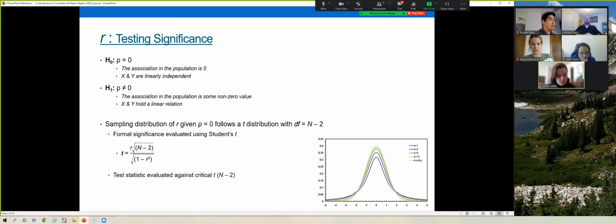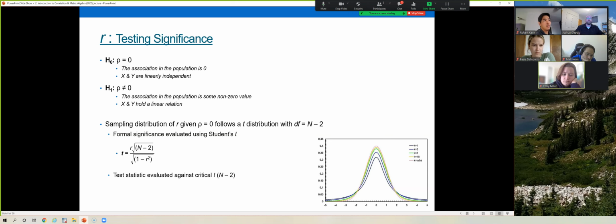Okay. Sampling distribution of our correlation coefficients. Assuming the null hypothesis, we follow a t-distribution. Okay, the t-distribution, you all love and are really good at the t-distribution. So when you calculate a correlation in SPSS and it gives you a p-value associated with it, this is what it's doing. Basically, if we take our correlation and multiply it by the square root of n minus 2, and divide that value by the square root of 1 minus the square of our estimate, that's going to give us a t-statistic.